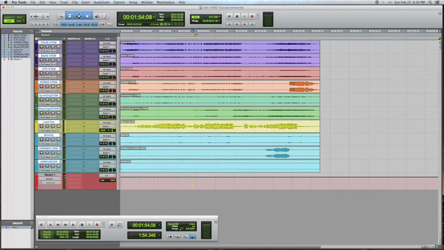In this mix, I'm only going to send 2 tracks to Sky. In this case, I'm going to use the sends to bus both the horns and the guitars over to the Sky bus.